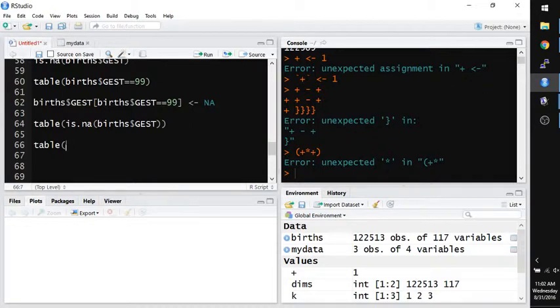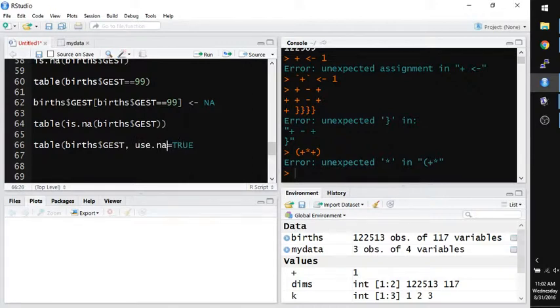So I'll just show you really quick, and this will be sort of jumping ahead, but I've only shown functions that take only one thing on the inside, like sine, cosine, you put one thing in. You can actually add options in R by commas and then equal signs. So I would do table of births dollar sign jest, comma, so I've got more things I want to tell R, kind of like this is saying I've got more indexes to put in. And I'll say useNA equals true.